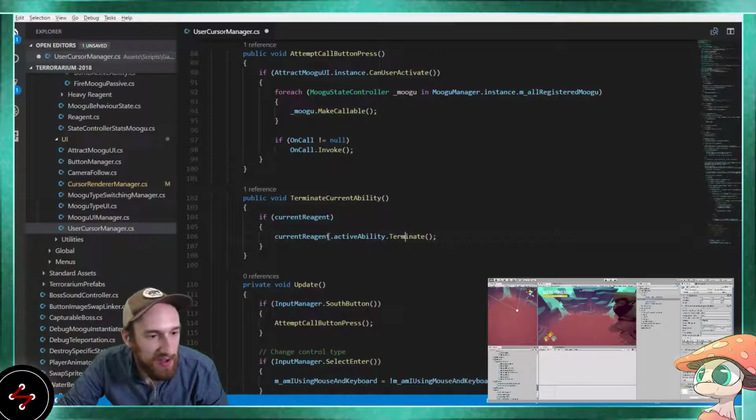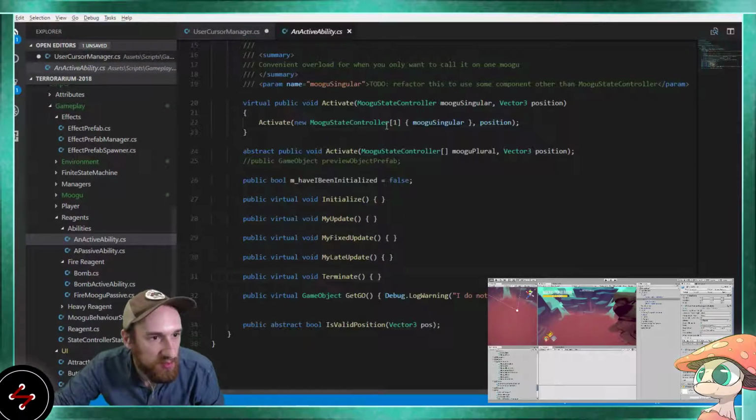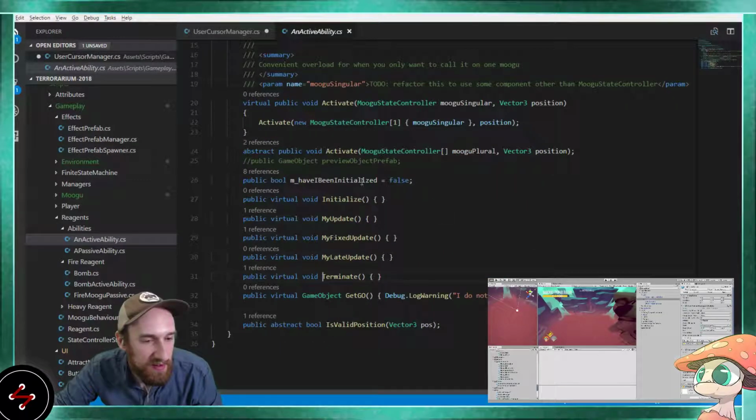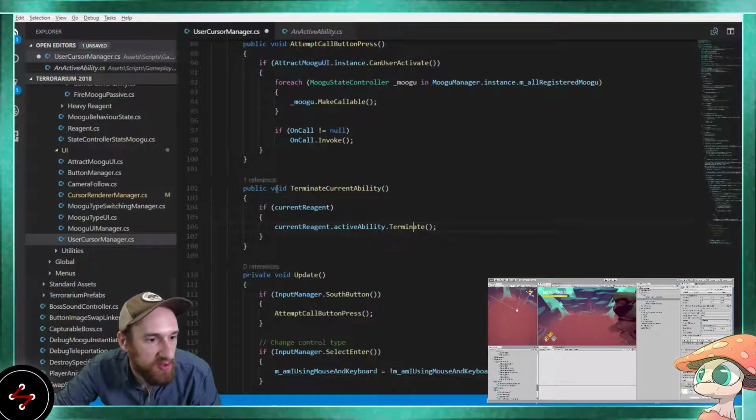We've got these functions called activate and terminate in the abstract class, and those could use some comments.